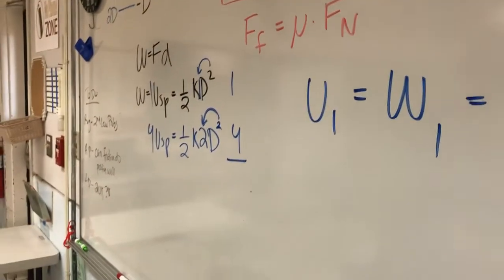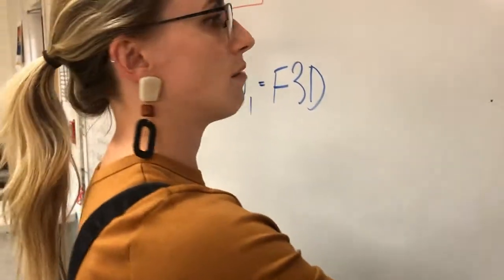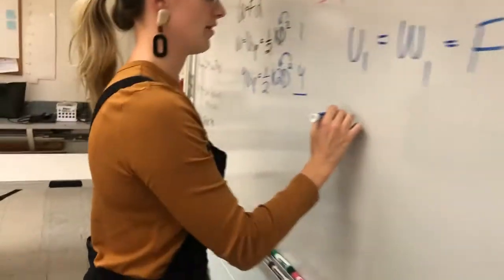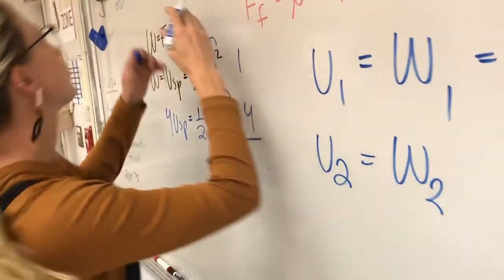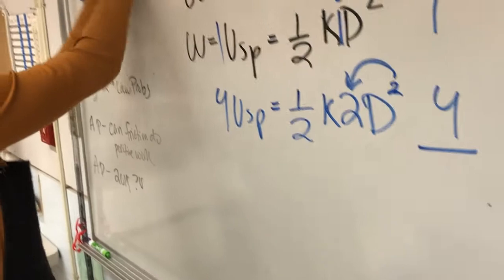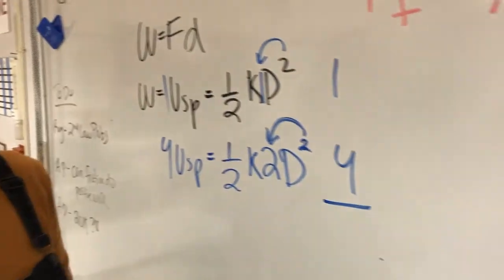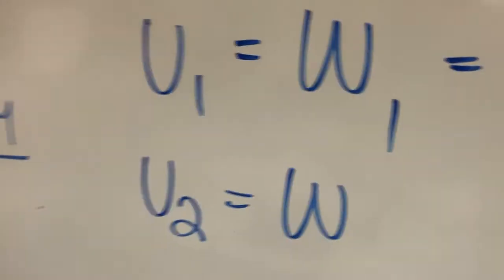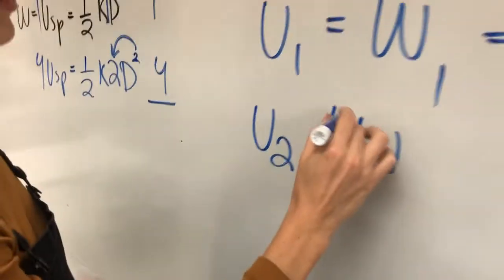That's the first time. Okay, now why don't you do it underneath it? I can fit under there. So now the second time, the energy that we're going to store the second time is going to equal the work that we do the second time. Okay, and the work is going to be 4 times the work you did the first time. Yes, it is. So don't put W2, just put a 4 in front of the W. Yes.